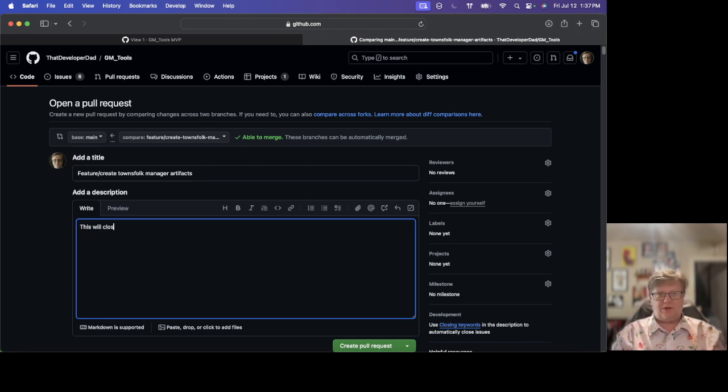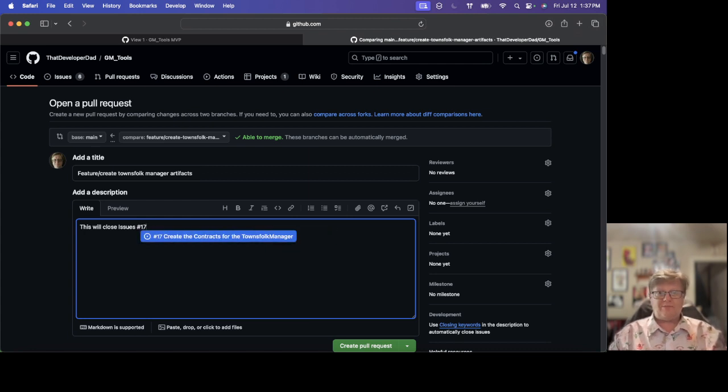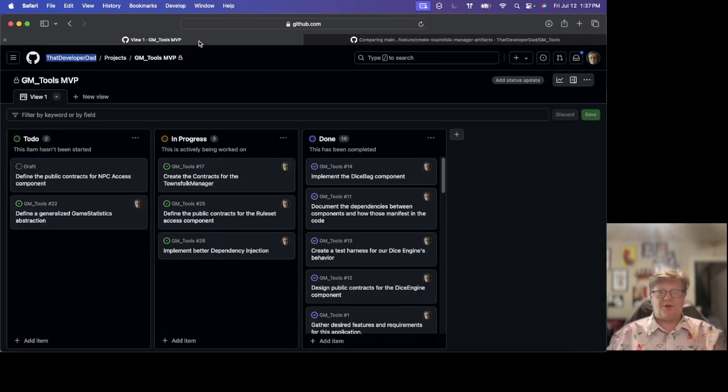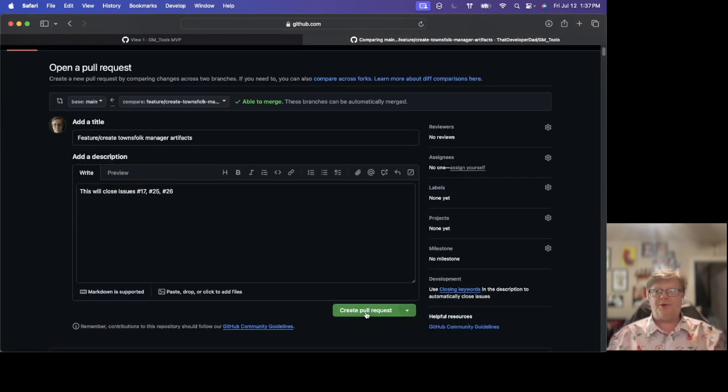This will close issues 17, hashtag 25, hashtag 26. Let's go double check that. 17, 25, 26. Cool. Let's create the pull request, assign myself.